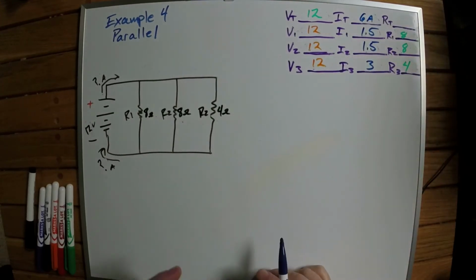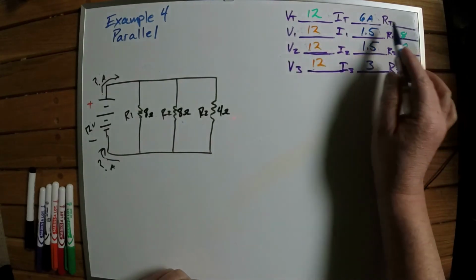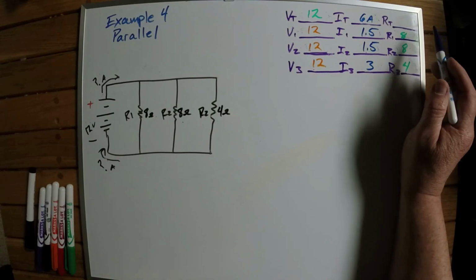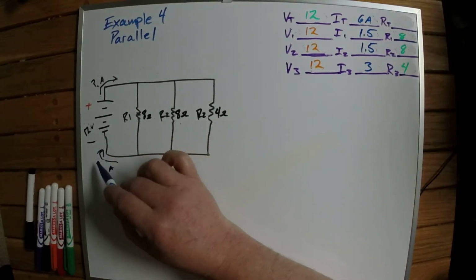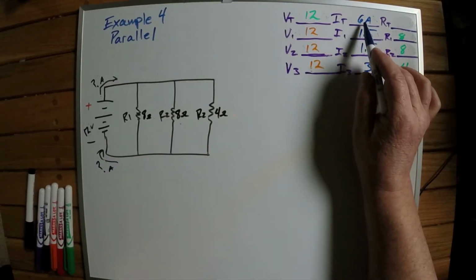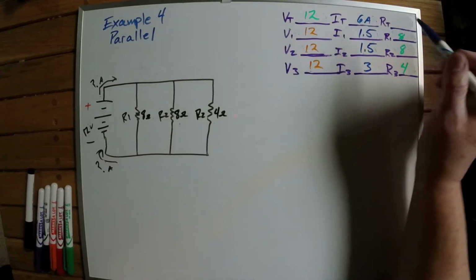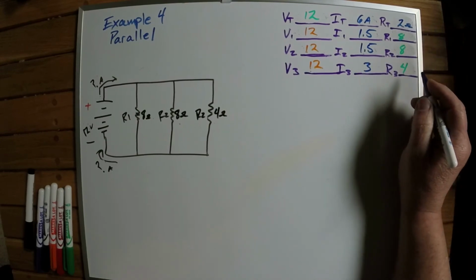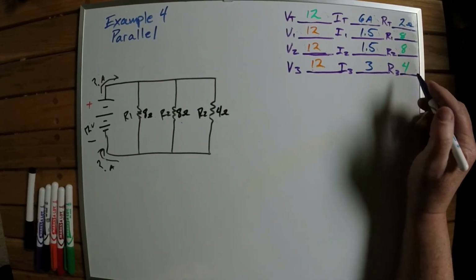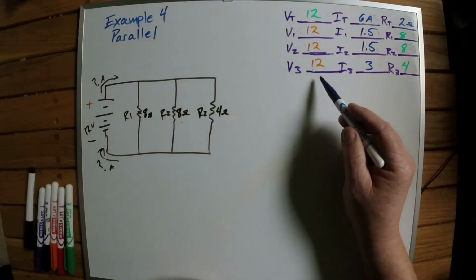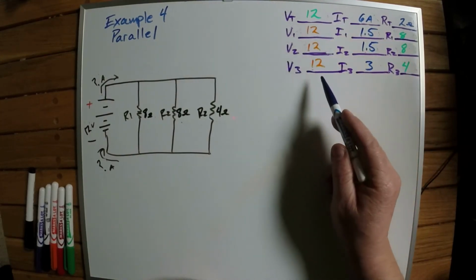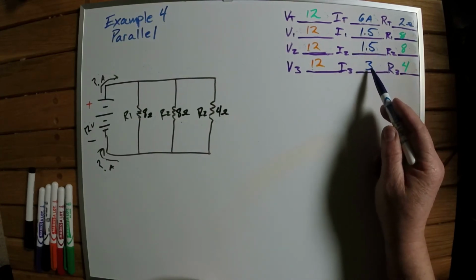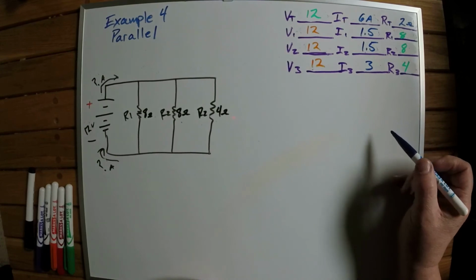So now if we calculate our amperage and our voltage, we can figure out what our resistance total is. And that way we can see if we're correct, because this is the answer we were actually looking for, is 6 amps. So 12 divided by 6 is 2. That would be resistance total. So let's see if we're correct. Voltage is constant in a parallel circuit, so that's got to be correct. Amperage is additive. 1.5, 1.5 plus 3, that equals 6 amps.